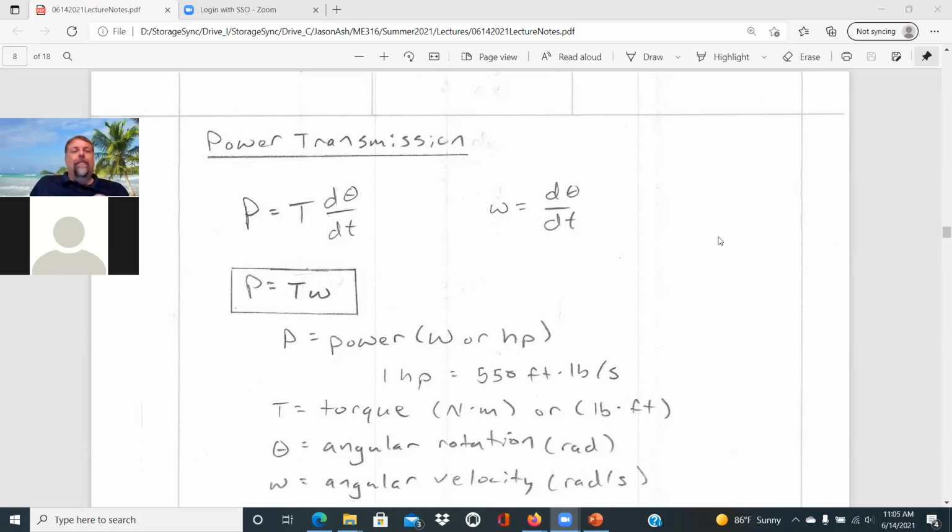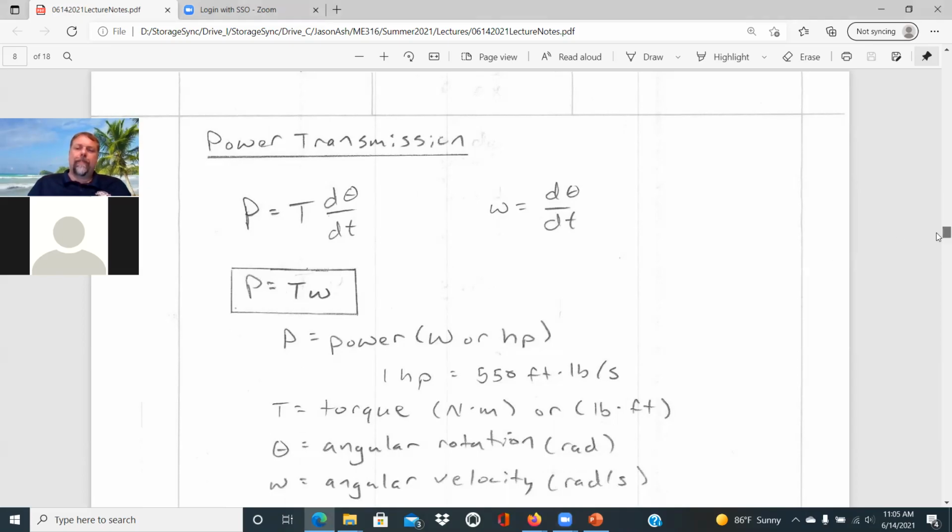But then what we're going to next is now looking at power transmission. We kind of indicated earlier on that torque often occurs in power transmission situations. And so we can look at that power aspect. Power is just going to be equal to the torque times really that derivative of radial position with respect to time, or your angular velocity omega, which is d theta dt. So your power is equal to torque times omega.